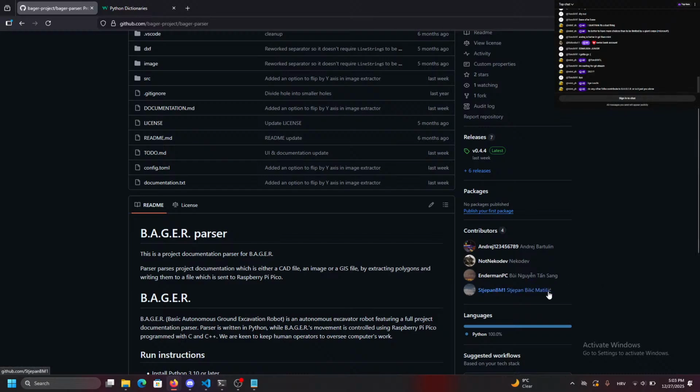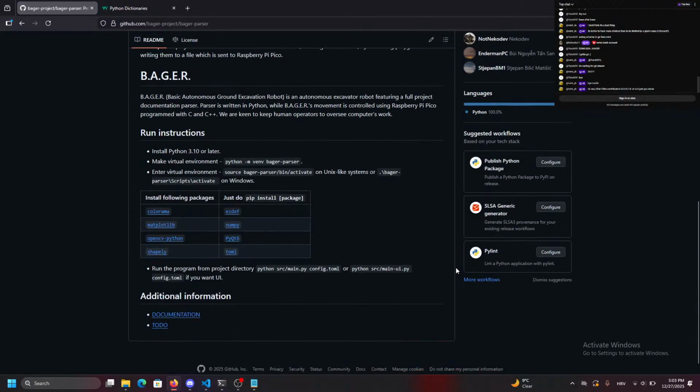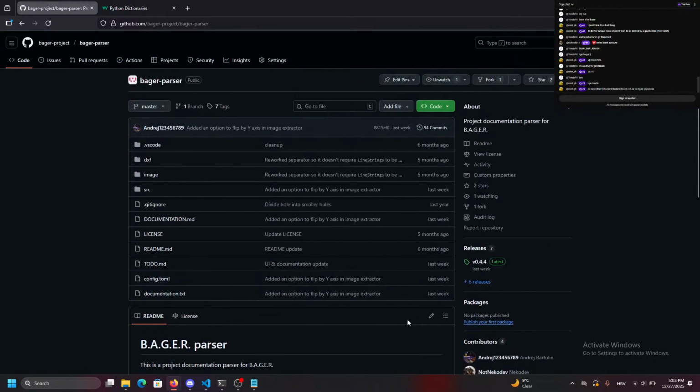So we had this software developer group where I met Enderman PC. He made a commit here, and Nico Dev, I met him through the OS Dev server, and he made the UI. But my code, so it's mostly my thing and a thing from my friend.